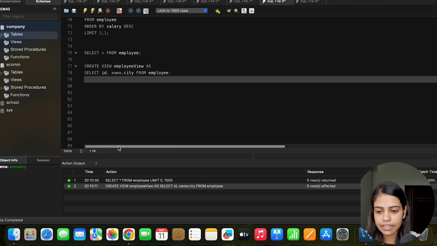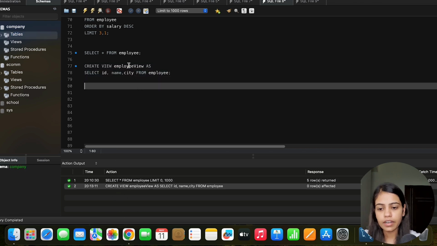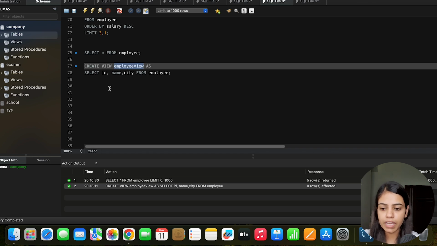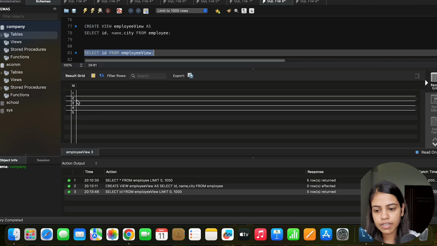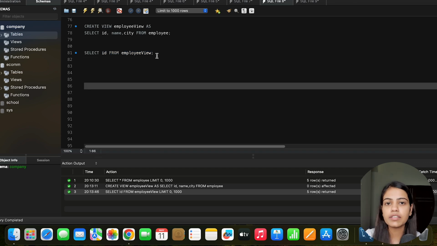So here you can see we are getting a success. Now the view is created. Now on this employee view we can perform any operation. So consider that I want to see the details of employee ID. So I'll use this employee view table. I'll give select ID and then I'll use from, and then I'll use this table name, that is employee view. So let me just execute this query. So here you can see that I'm getting the ID details. So the view has basically reduced the size of my table, and also it has only the valid details which are needed for the ID card department to create that ID card.